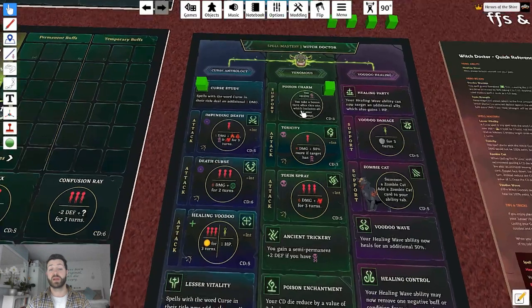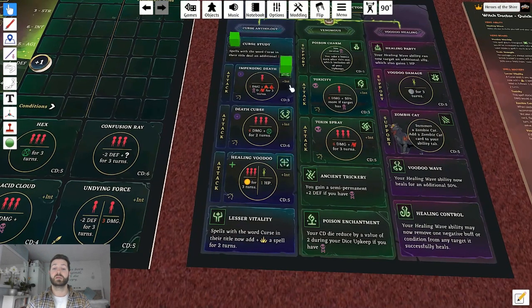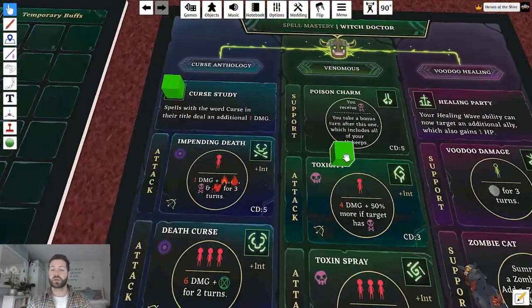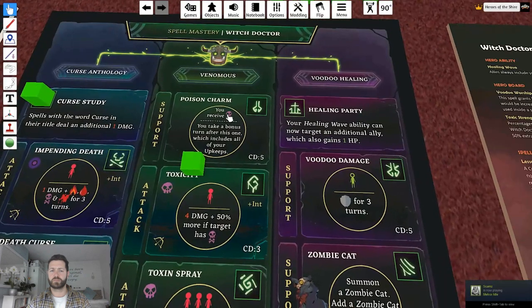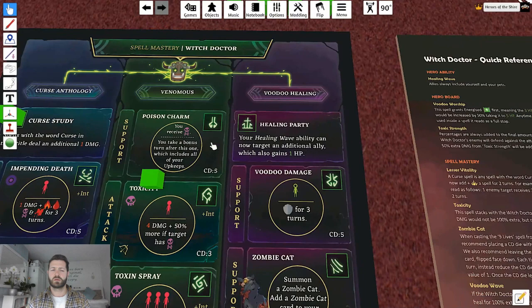But these paths are progressive. So for me to unlock, let's say, healing voodoo, I would have to have these 4 unlocked before it, because a general rule of thumb is the stronger abilities and spells are down the bottom here. So I think we're going to unlock ourselves. You receive poison, take a bonus turn after this one.